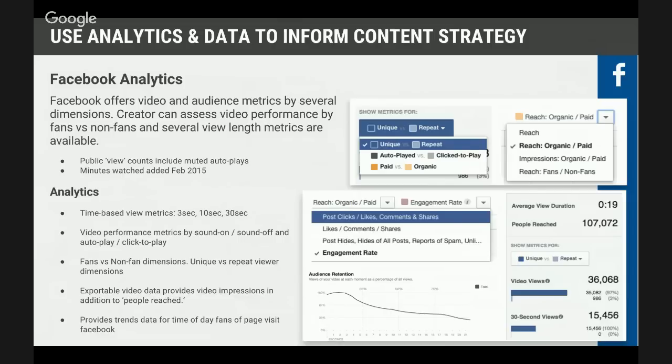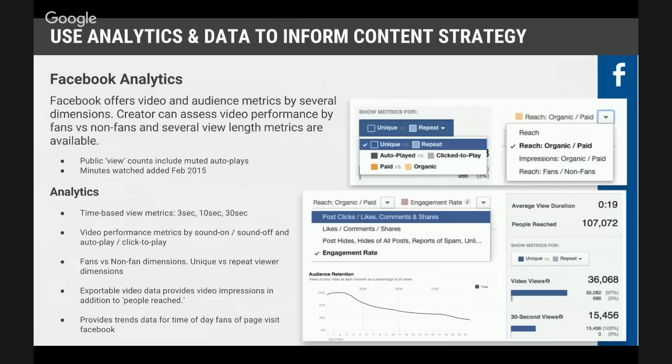So all these metrics, you have to keep them in mind when tailoring your content. Can I say something in here, Jules? I think you can. Okay, thank you. I also think that Facebook analytics are super powerful. Think about what your goal is and look at analytics to see if you're getting it or not.